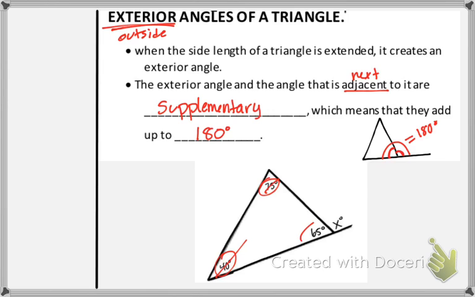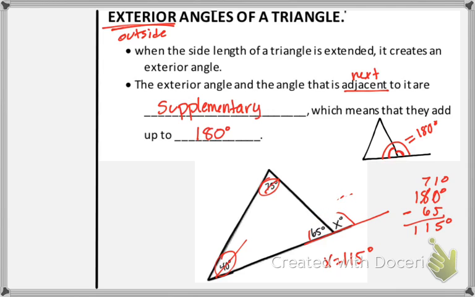All we really need is this right here, because I know that if I extend it out, they said that if they're adjacent, so if they're next to each other, they're going to equal 180 degrees. Okay, so I'm going to do 180 minus 65. And 180 minus 65 is going to give me, let's see, that'll be 7, 10, that'll be 5, 1, and a 1. So this x is equal to 115 degrees.